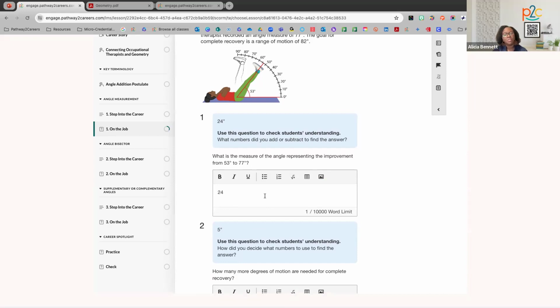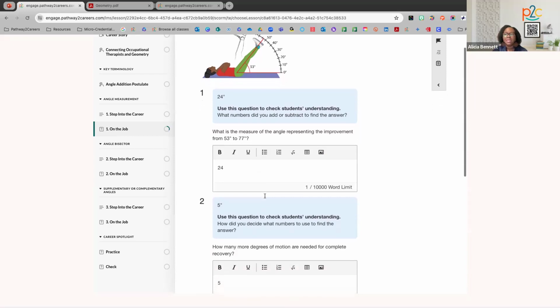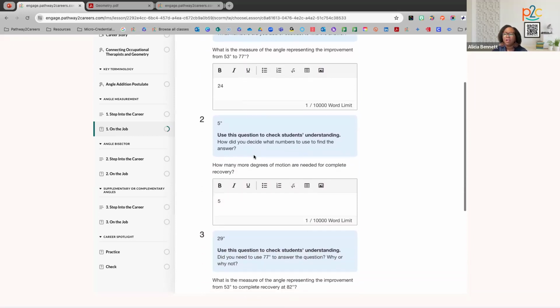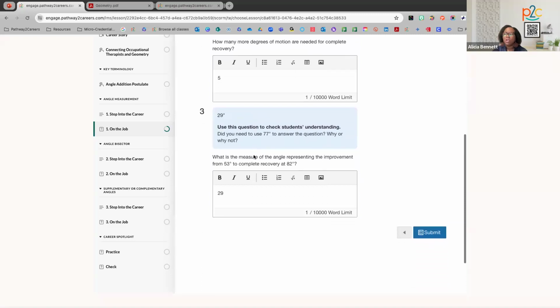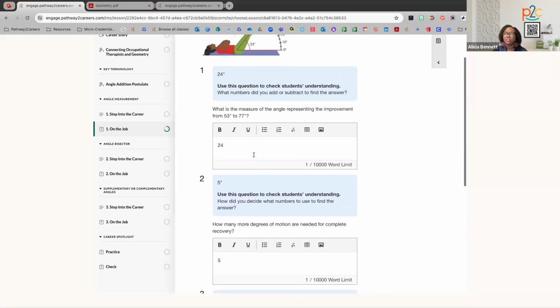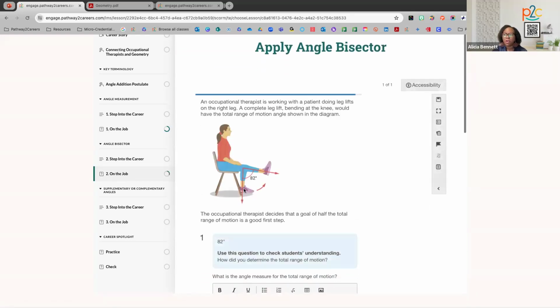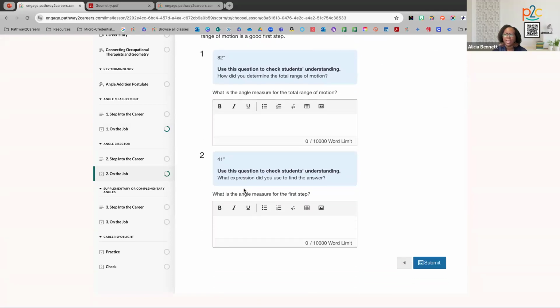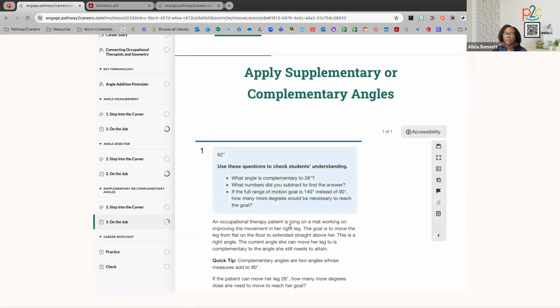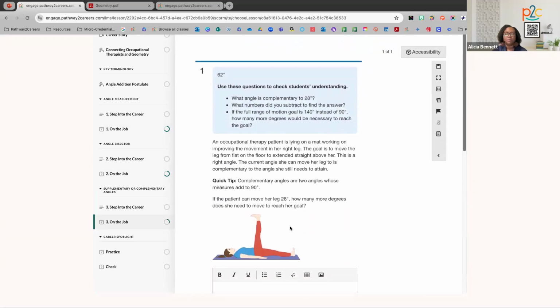teachers are given the opportunity to submit feedback. The awesome thing about the feedback that is submitted is that teachers have a bit of a cheat sheet here within their blue boxes. So if there are some common errors to avoid or some strategies that can be used to support students along the way, those blue boxes can support teachers as they are providing support and feedback to students who answered the questions. So that's a great resource to use as students are working through these problems.